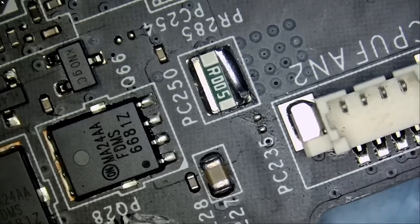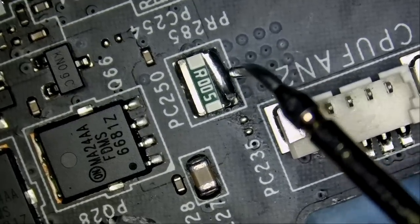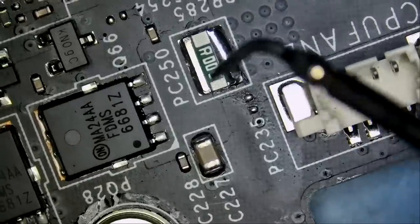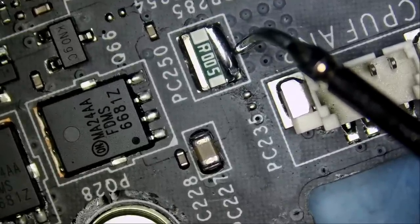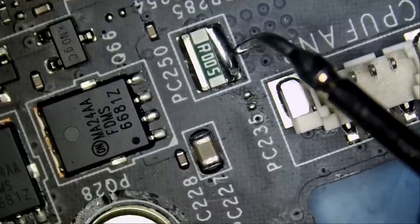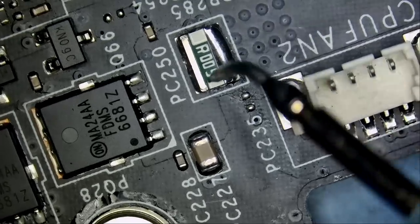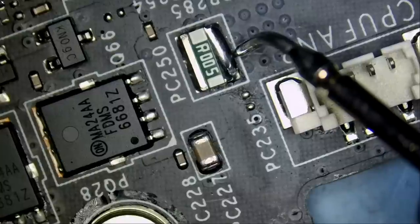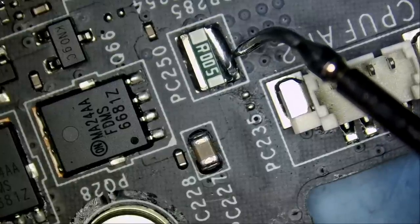Let's measure like we did with the first board. Do we have a short circuit? Meter in diode mode. And we do. But this short circuit is different because I'm reading 0.01 voltage drop and not a dead zero. Let me go to ohms mode. And we have a 2-ohm short.